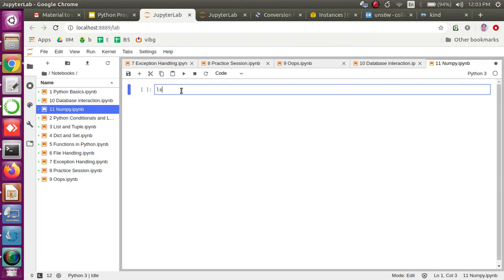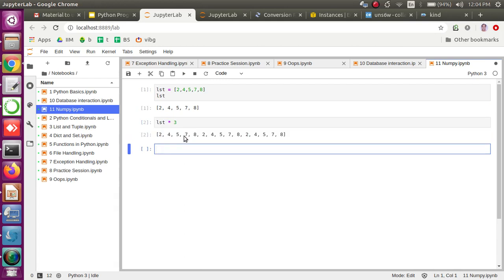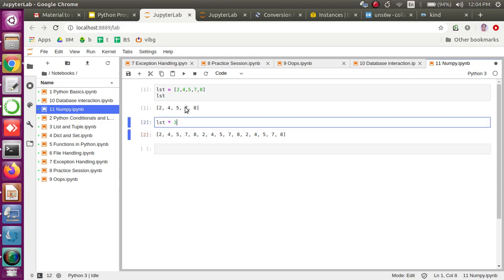We have already worked on lists. Let's say this is the list content we have. What do you think is the output of lst into 3? Just think about it. If it is numeric data, obviously we expect that every element should be multiplied by 3, but that's not the case. A list works differently, because a list does not necessarily hold only numeric data, and it is not meant for numeric calculation, but may have many different data structures.